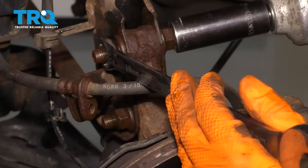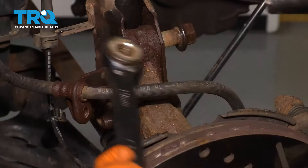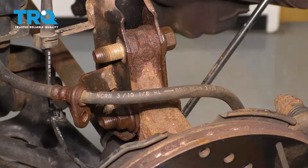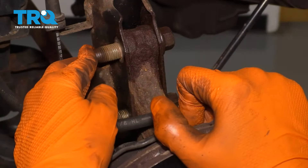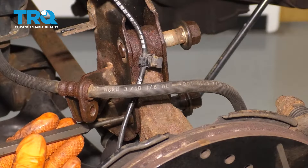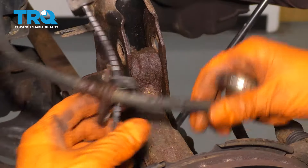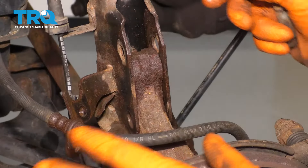Next get a 19 millimeter wrench, hold one side and use a 19 millimeter socket and remove these two bolts. Sometimes these are rusted in here and the bolt won't spin — the nut will come off but the bolt won't spin. In that case, take the nut off and then just try to work it back and forth and spray some rust penetrant in there. Now you can wiggle the knuckle back and forth and drive these bolts out. Watch out because the knuckle is going to want to drop down — don't let it drop too far, don't put any tension on your brake hose and your ABS wire, and don't pull it out because you can potentially separate your CV axle.